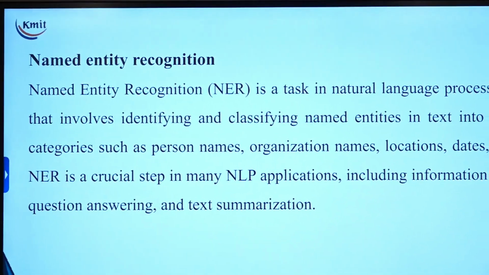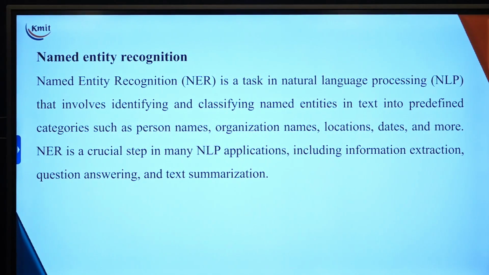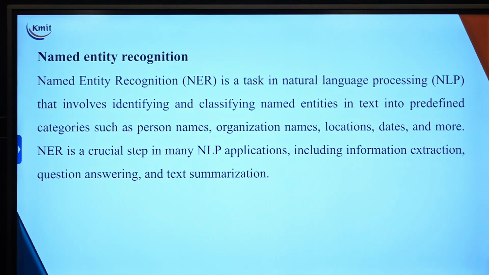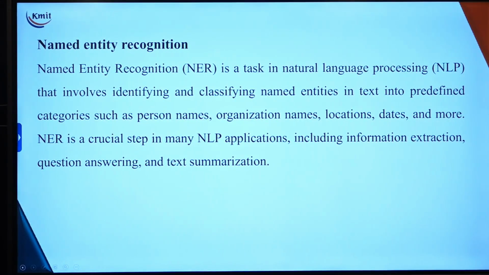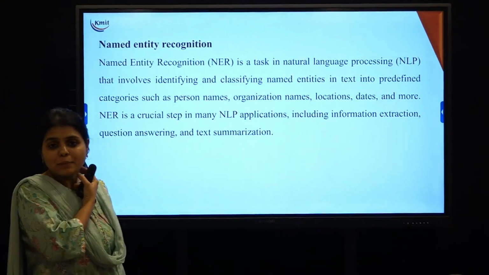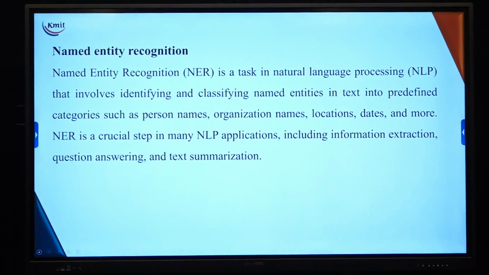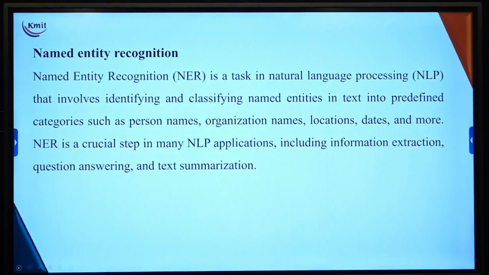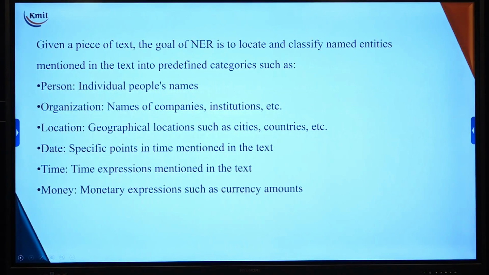NER is one of the most important tasks in NLP, which involves identifying and classifying entities in the given text into categories. When I talk about categories, it may be person names, organization names, locations, dates, etc. NER is a crucial step in many NLP applications, including question answering, text summarization, and information extraction.